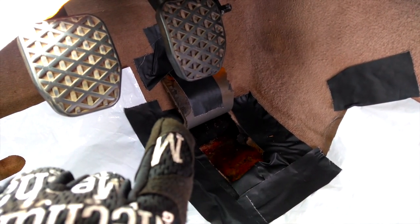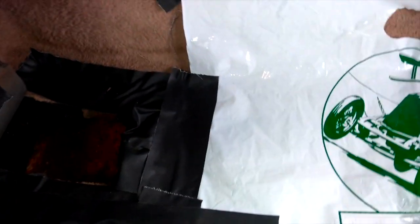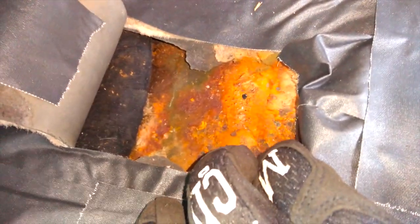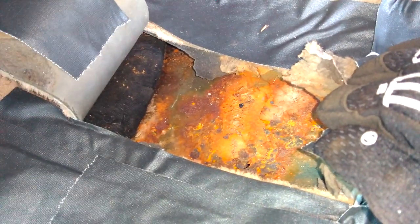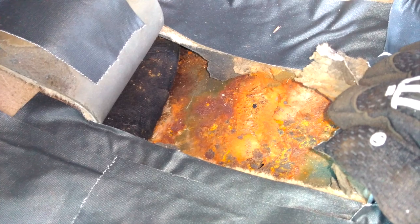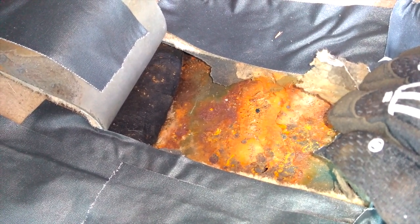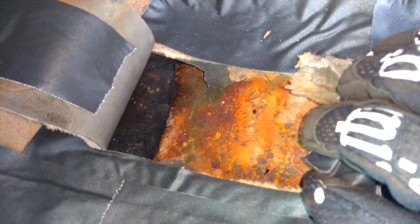Did, however, have to cut the carpet up a little bit just to give me some more room to access the necessary area under here. So this is the area where I'm going to have to apply some grit, some cleaning, I guess. First things first, go ahead and basically clean this up the same way I did that metal clip for the pedal. Just using the drill with the wire brush, and that should be good enough.